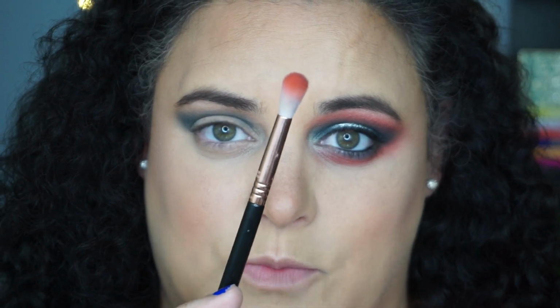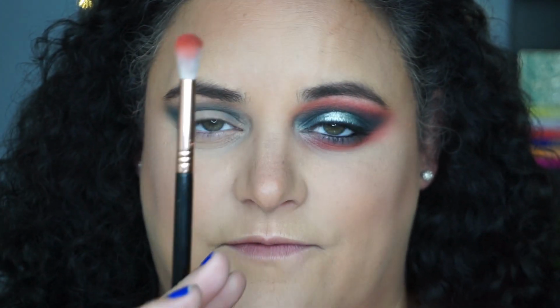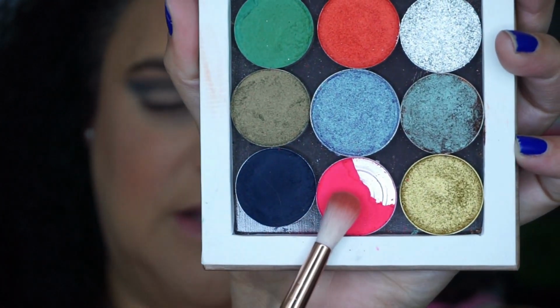Applying that shade obviously basically wipes out a lot of the transition shade that I'd already put in there. So I'm going to go back in with a slightly more precise brush. This is the E35 from Sigma. And instead of just using Fire Opal, I'm going to pick up a bit of this hot pink shade here.